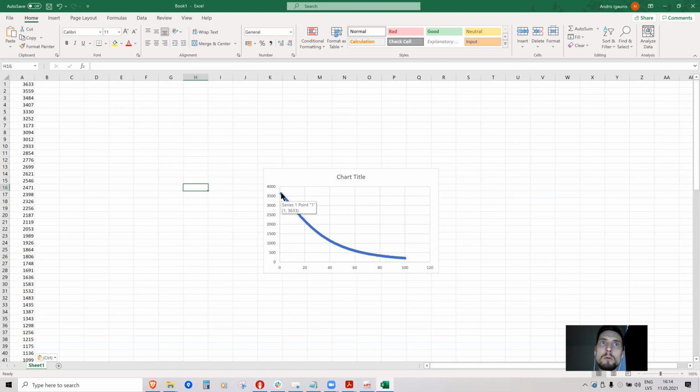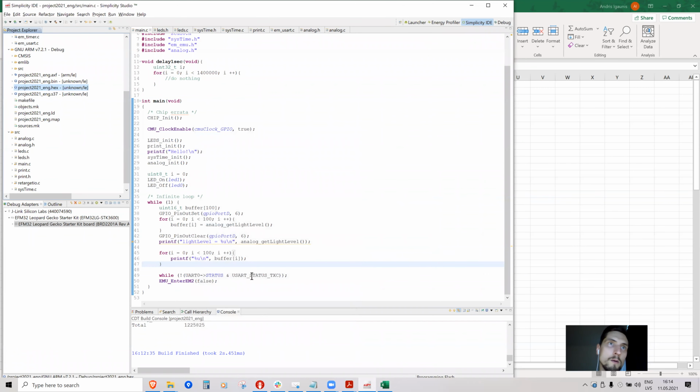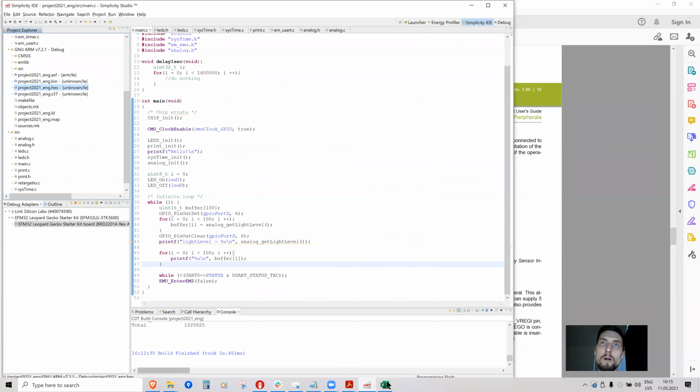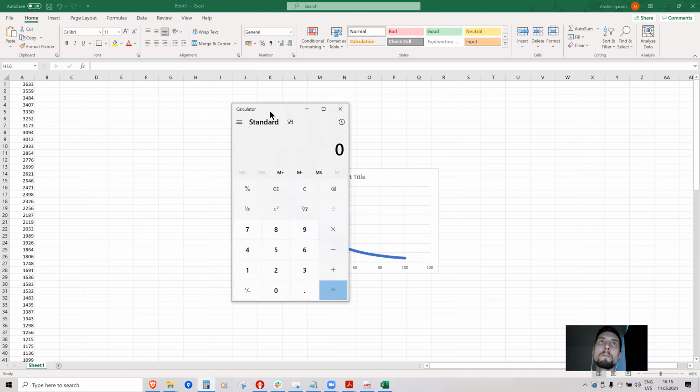So basically, what we have to do is, when we set this excitation pin high, we need to wait for some time for this circuit to normalize, and only then we can sample. So how can we know how long we need? Well, from this Excel, we can see that we need at least 100 sample times. How much is each sample?